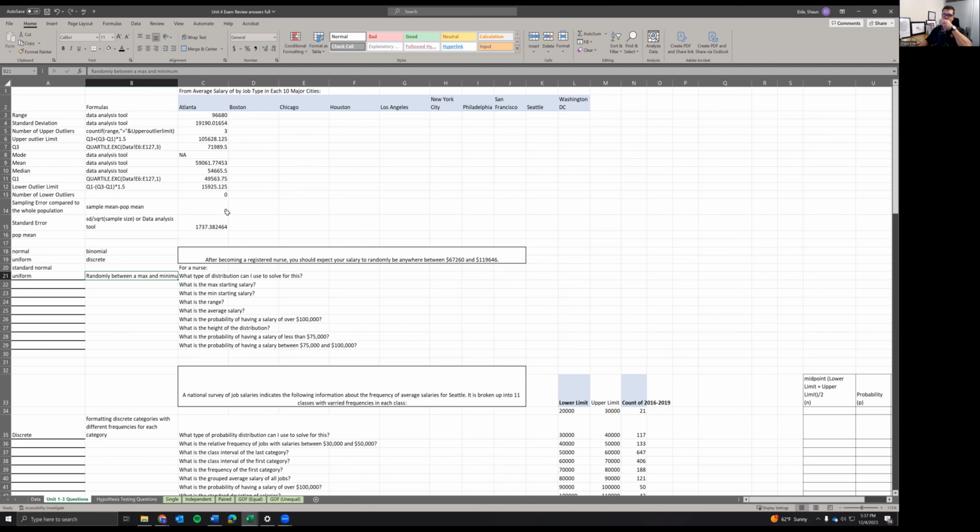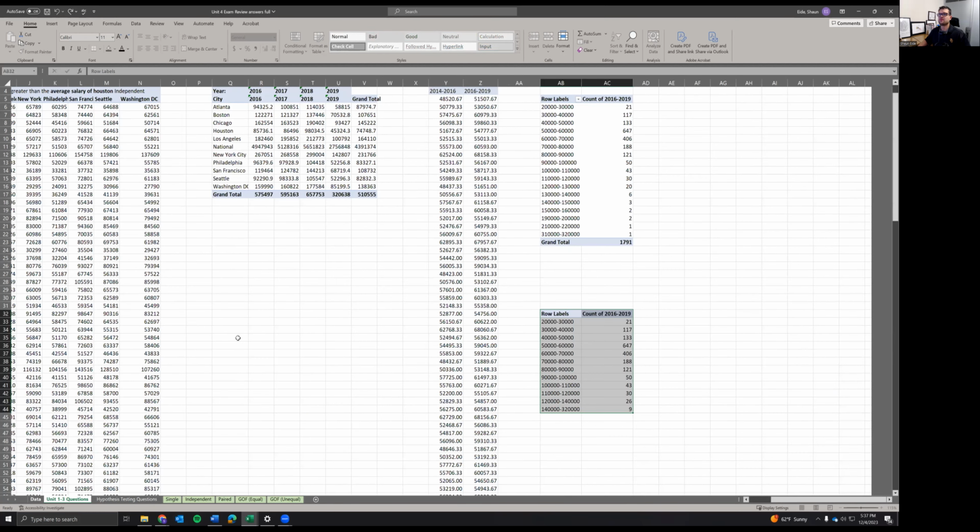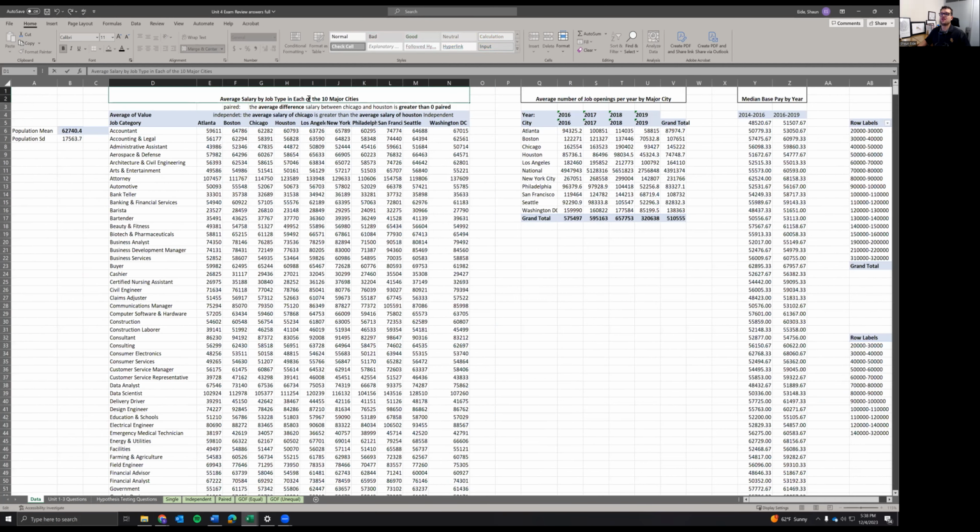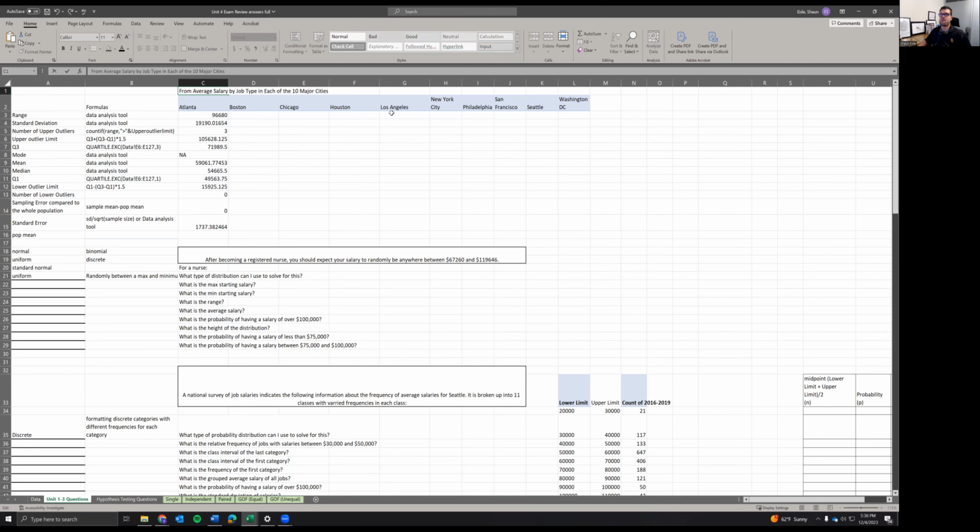First of all, the average salary of job type in each major city. So we're going to go to data. We have average salary by job type in each of the 10 major cities. So there we go, complete this information.